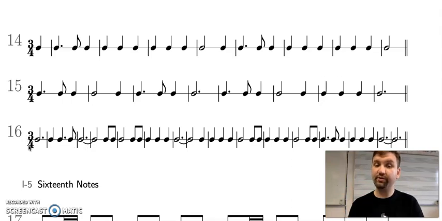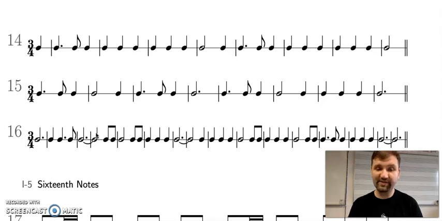In this case, we're in 3/4, which means a dotted half note is worth 3 beats. A half note is worth 2 beats. So when we tie a dotted half note to a half note, we get 3 plus 2, or a total of 5 beats for that note. Now in 3/4, we can't make a single note that's worth 5 beats because you can only have 3 beats in each measure. This is why the composer chose to use a tie there, to show a note that's so long it can't fit into its context, in this case into the context of one measure.